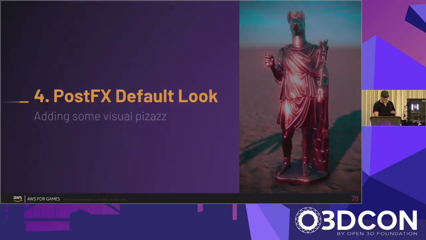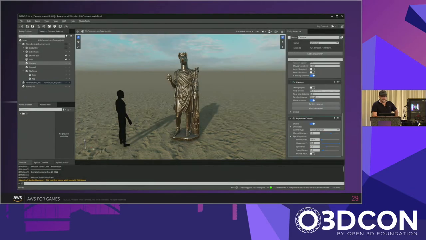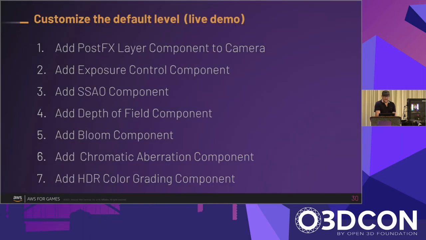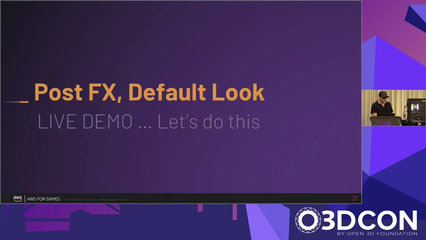Now we're going to do some post effects. Post effects is a term from VFX and CGI — when you take footage from a movie, in post production you'd do things like color grading and video editing. We're going to do a little bit of that and make a default look. We're going to go from the look we just made and make something more cinematic, kind of like how I'd expect Tatooine to look in Star Wars. To do that, we just select the camera, add a post effect layer component, and then add a number of different post effect components — each adds a different effect.